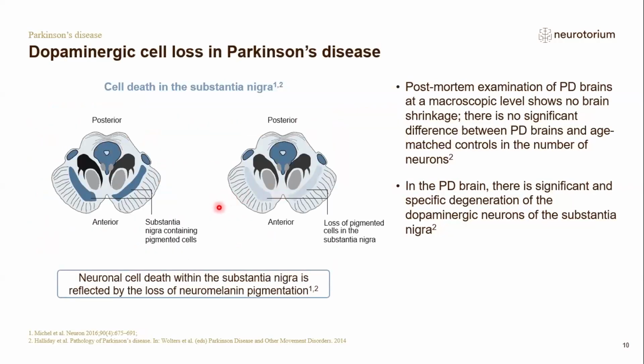Neuronal cell death in the substantia nigra is known, and we shall get to know how these dopaminergic neurons degenerate. Of course, there is mitochondrial dysfunction in individual cells, which later leads to oxidative stress that only makes the vicious cycle, involving microglial cells and so on, as we shall move forward. But it's really important that we understand that these neurons die within the substantia nigra.